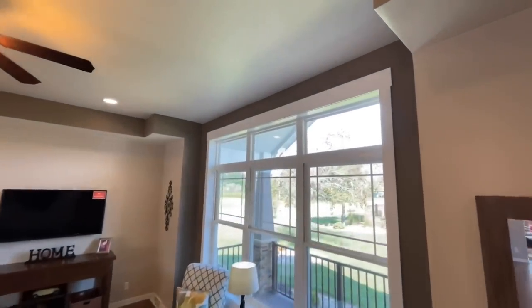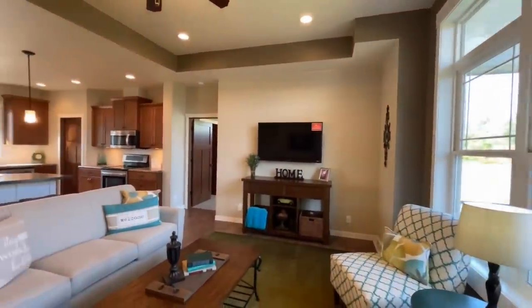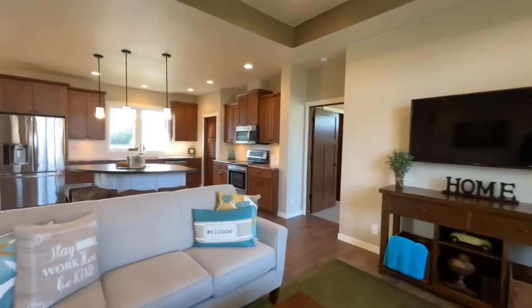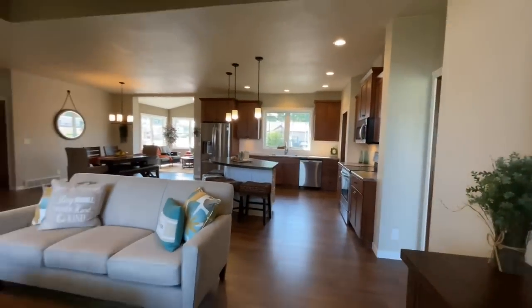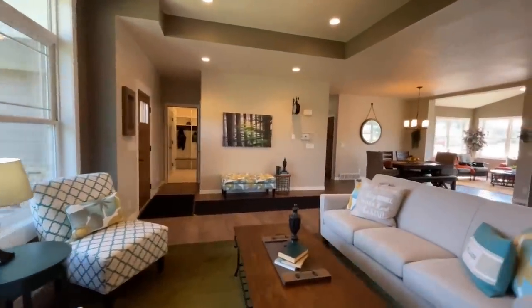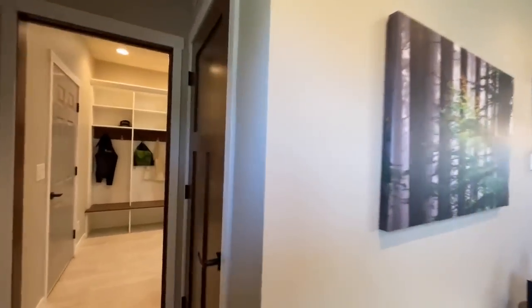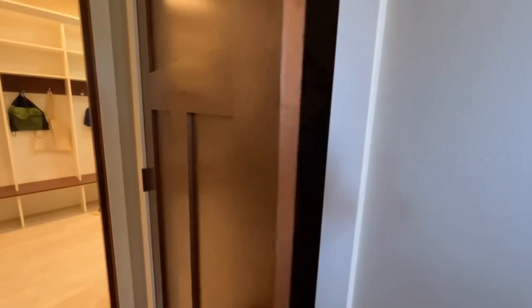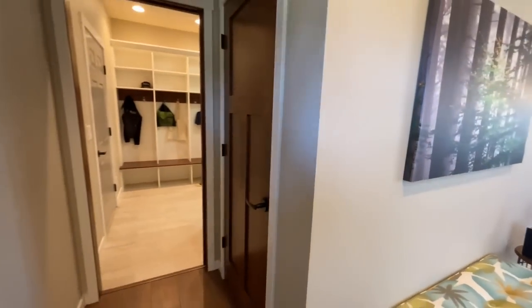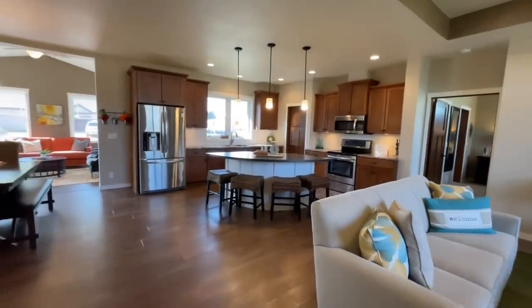I love how it goes all the way up to the wall right there. Got a nice entertainment center over here, and there's something pretty sweet I'll show you once we get into the master bedroom. Right as you come through the front door, you do have a coat closet. And then from there, you have a pocket door with access into your utility slash mudroom slash drop zone with access into the garage. But we're going to wrap around to that in just a bit.